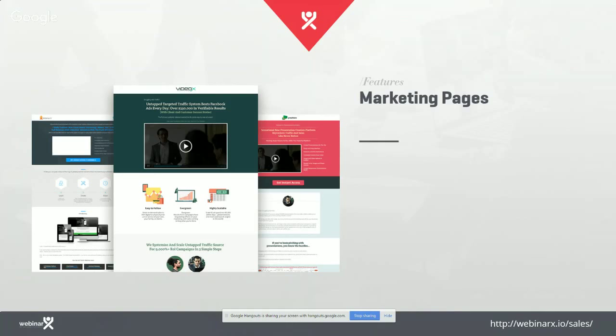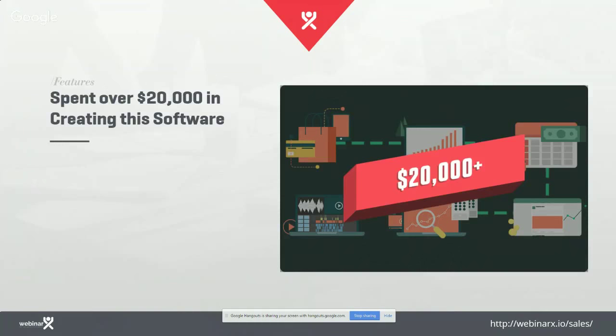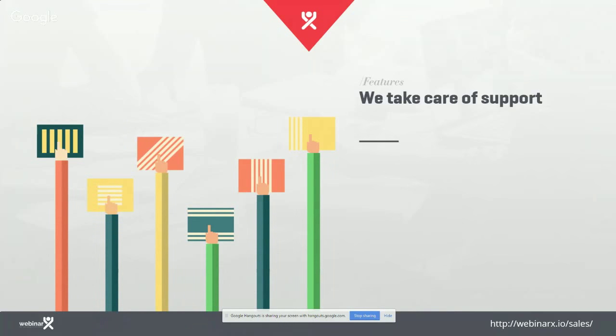We created these marketing pages for our own. Now you can use them to sell the WebinarX platform to your clients and get 100% commission for every single sale on the front end product, right? And they're not only going to make you money, but your clients are going to be absolutely happy that they were able to find a webinar platform that doesn't cost an arm and a leg. If you think about it, GoToWebinar, for example, is going to cost you anywhere from $300 to $500 every single month.